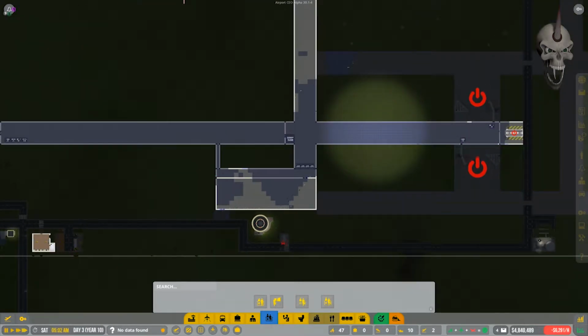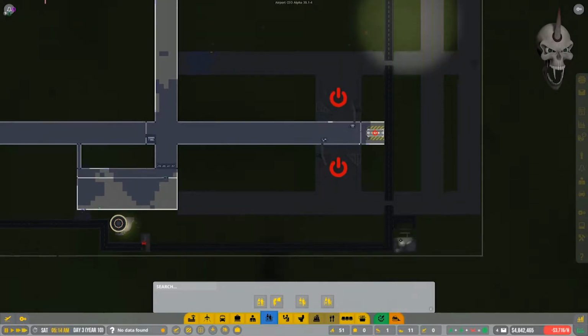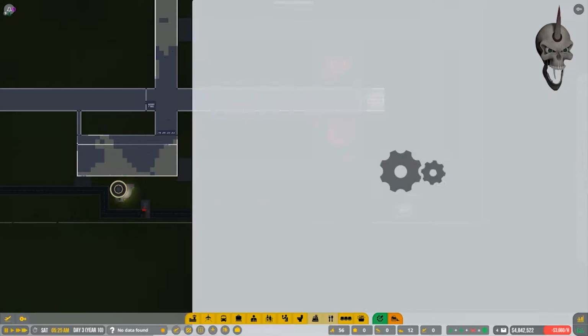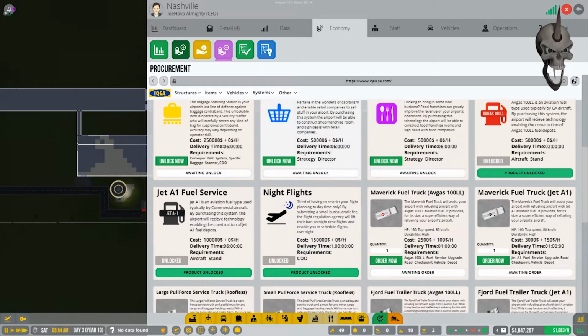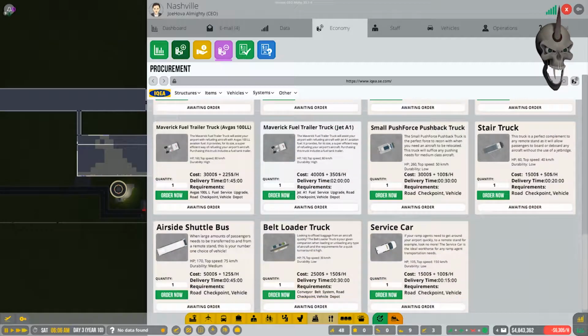I've got fuel. Need to get a fuel truck and a luggage truck for this depot number 2 up here. So the way we do that is to go into procurement. And I want to order the Maverick truck for A1. I'll get the big one. So, Maverick A1 right here.